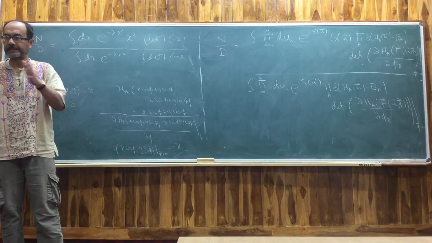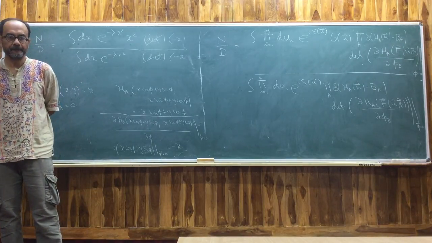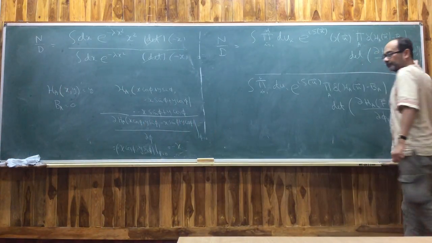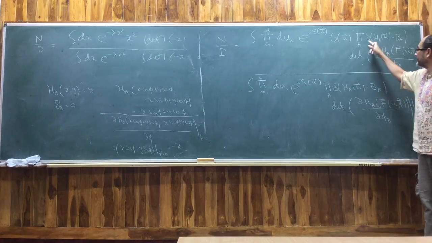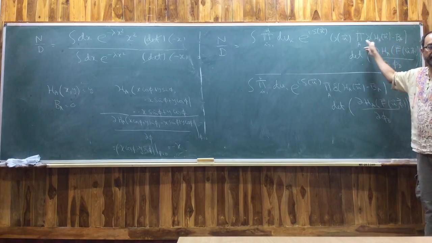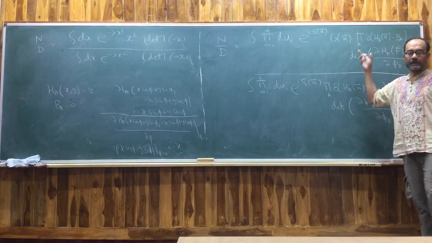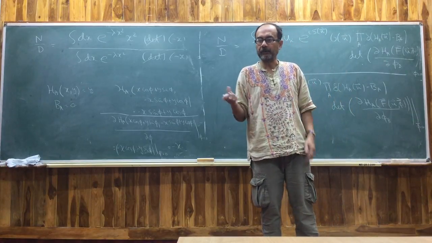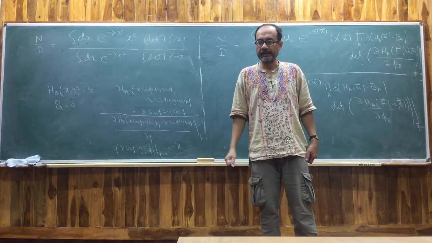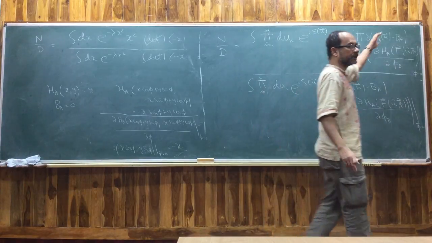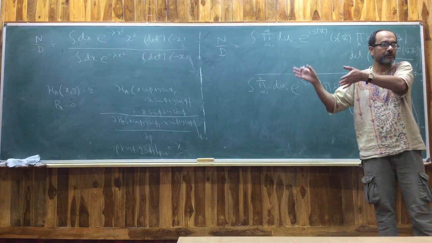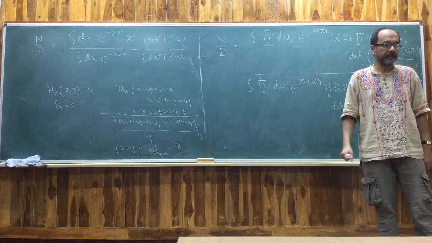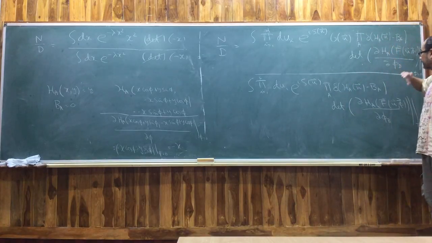So whatever you have learned here, you basically translate to the corresponding gauge theories. The only annoying feature here, in fact there are two annoying features. One is that we are now integrating over constrained variables. There's this delta function sitting here, which is not something that we originally had, for example when we calculated our propagators. We didn't have constraints of this kind. If the constraints are simple, like setting some fields to zero, you can easily implement that by just setting those fields to zero in the action. But a more general constraint will be difficult to substitute. So that's one annoying feature.